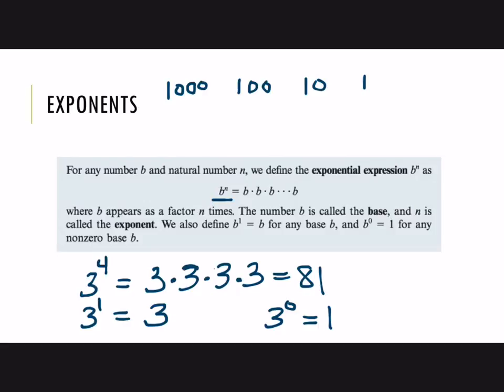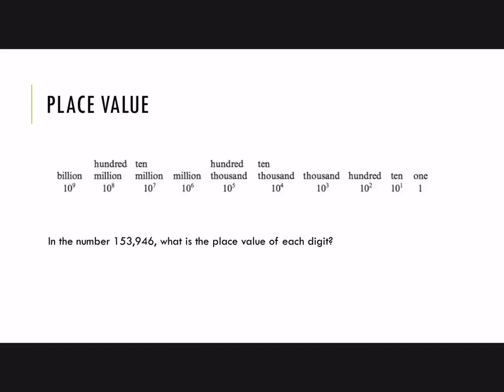Alright, so notice if we go back and look at the place values that we're using, we're grouping by tens. And so 1,000 is actually 10 to the 3rd power. 100 is 10 squared. And then we have 10, which is 10 to the 1st. And then 1, if you use this definition of 0 exponents, could be written as 10 to the 0th. So here's an expanded place value chart, and of course this isn't all of them, but this is some of the lower place values up to the billions. Okay, we have ones, tens, hundreds, thousands, 10,000s, 100,000s, and then the millions, and then billions.